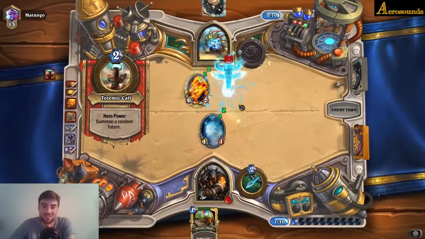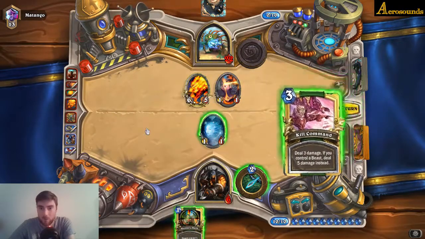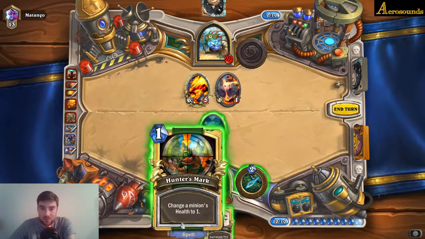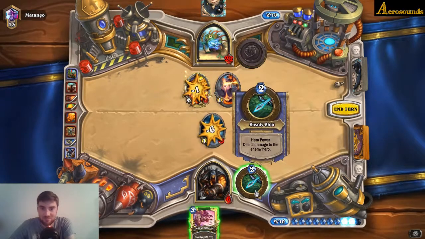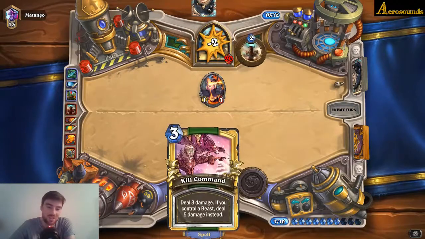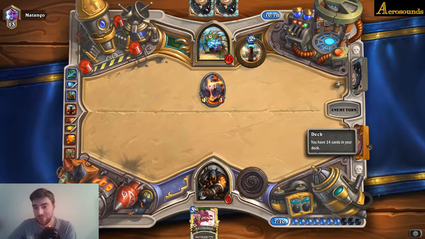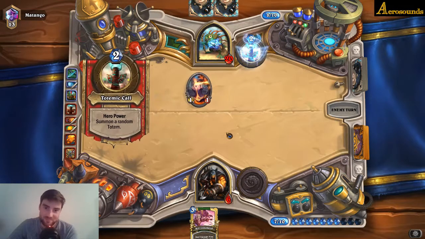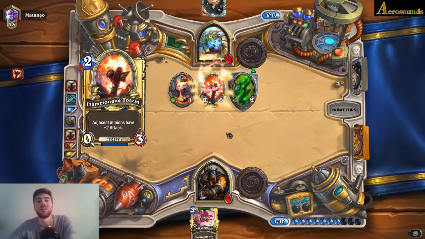Don't be taunt. Okay. Ooh, that's terrible. But anyway, yep. We needed a minion, guys. That was not good. I've got 2 Savannah Highmanes in here. Now he's going to get taunt, isn't he? There we go. Oh dear.